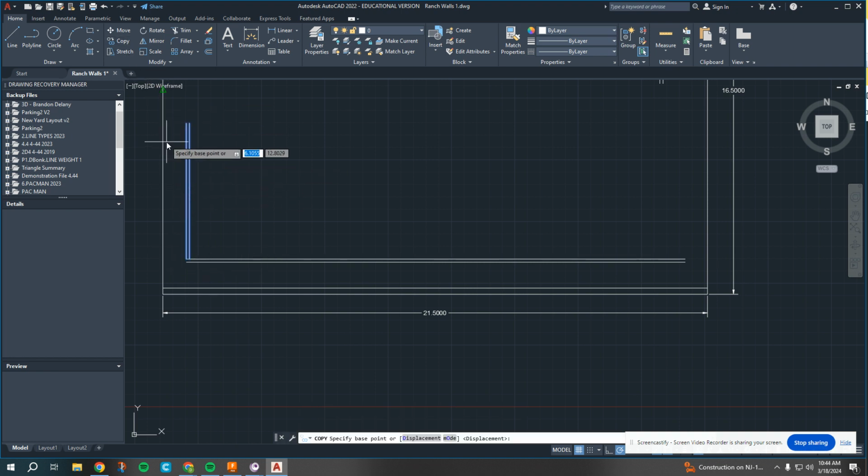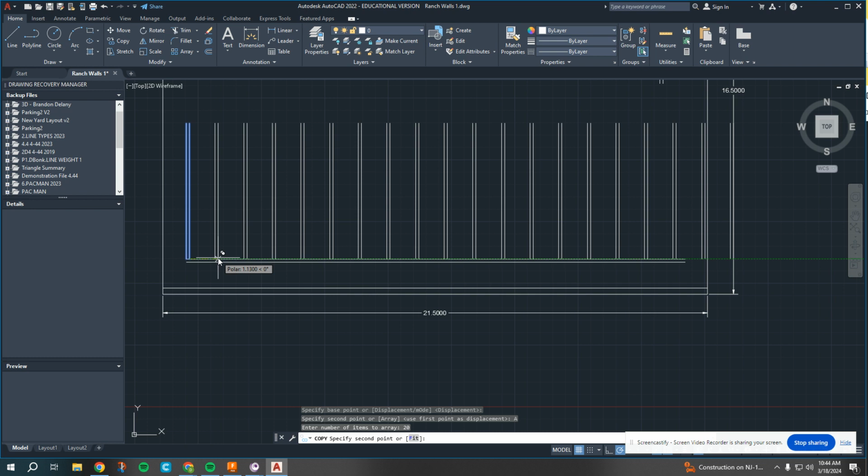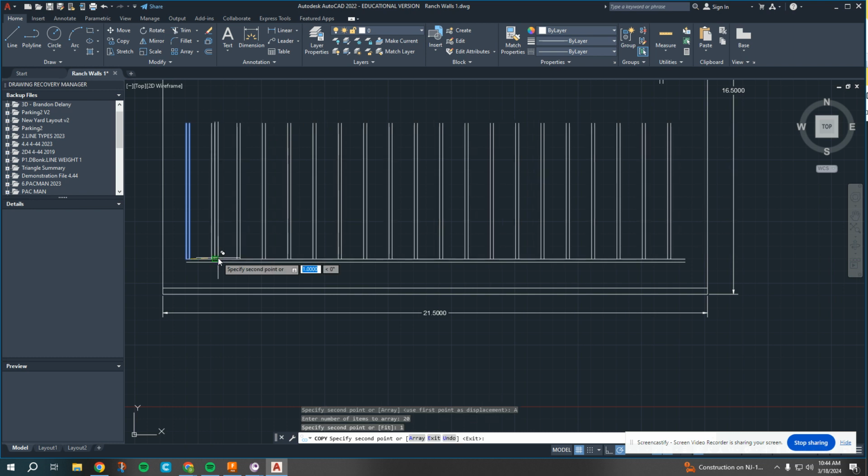Click copy, click on a point, and then you've got to click on array down here. Then you type in the number 20, enter. Put it in line where you want it to go, and then type in an inch, or just type in 1 and then enter. That'll space them all an inch from one to the next. Hit escape to finish that array pattern.